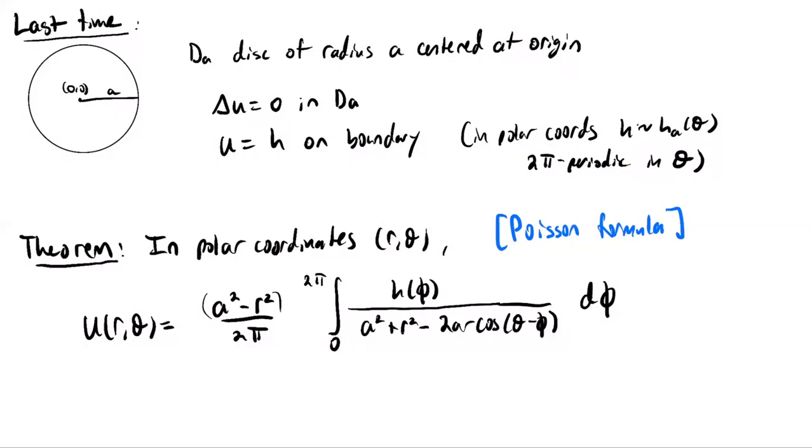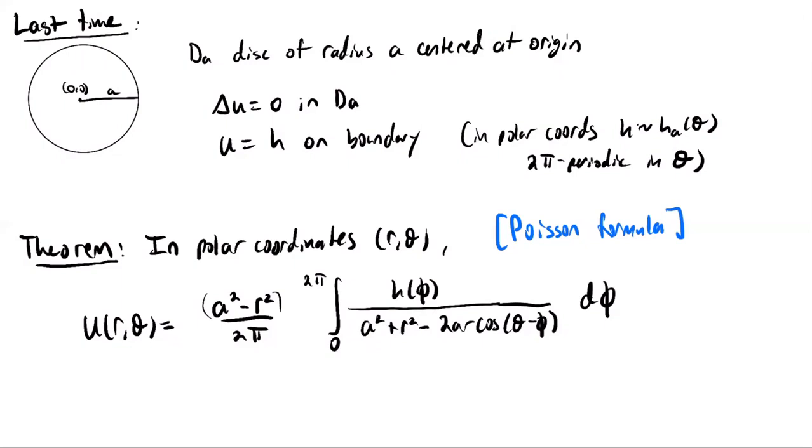And so the first thing we want to do today is discuss, well, it's great to have a solution that's in terms of polar coordinates, but for some purposes, it's better to not use polar coordinates, but to use x and y coordinates, or Cartesian coordinates. So the question is, now that we have this formula, is there a nice way to interpret this formula in terms of Cartesian coordinates, or in terms of x and y coordinates?